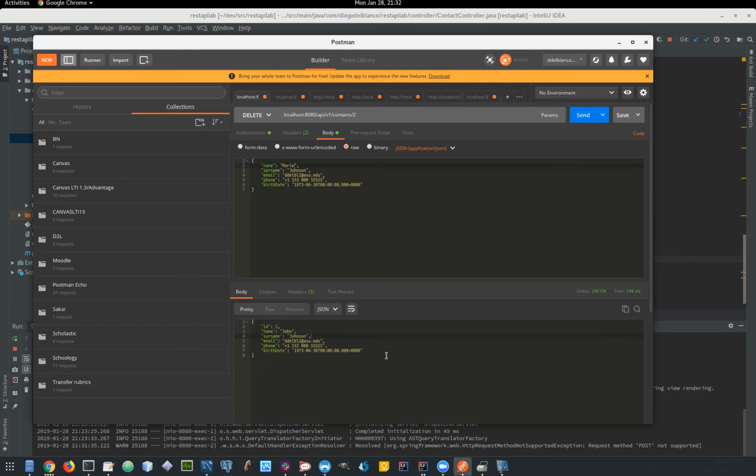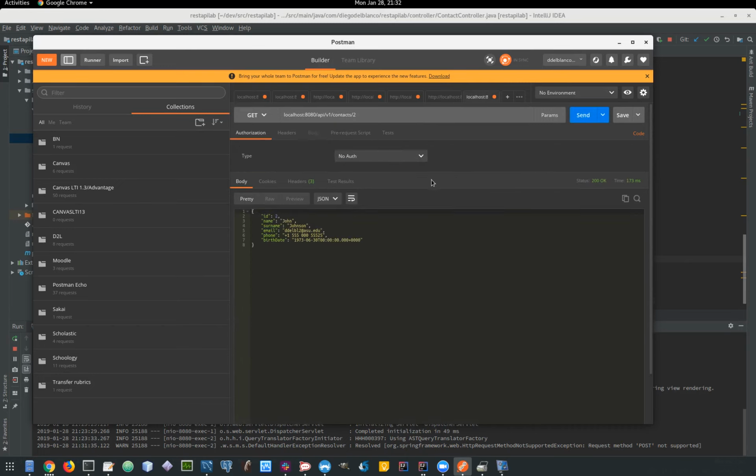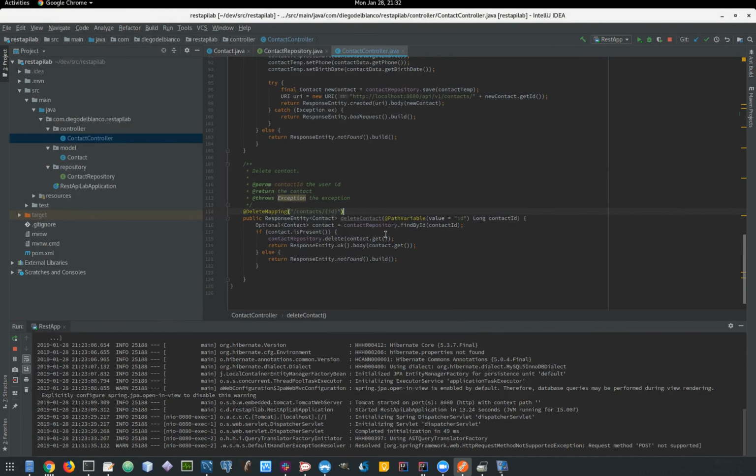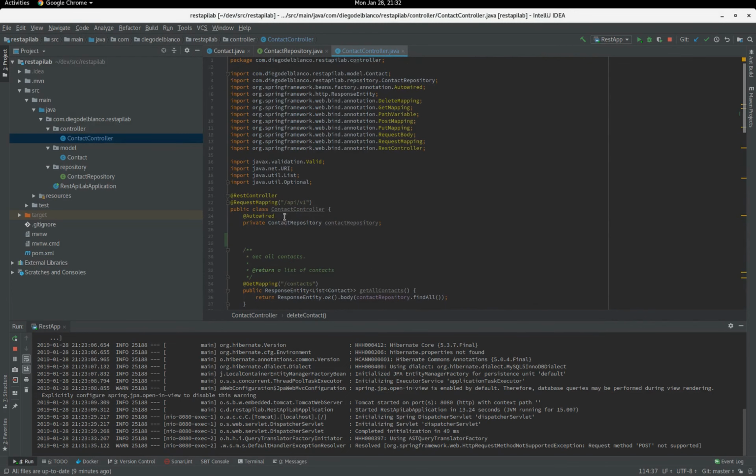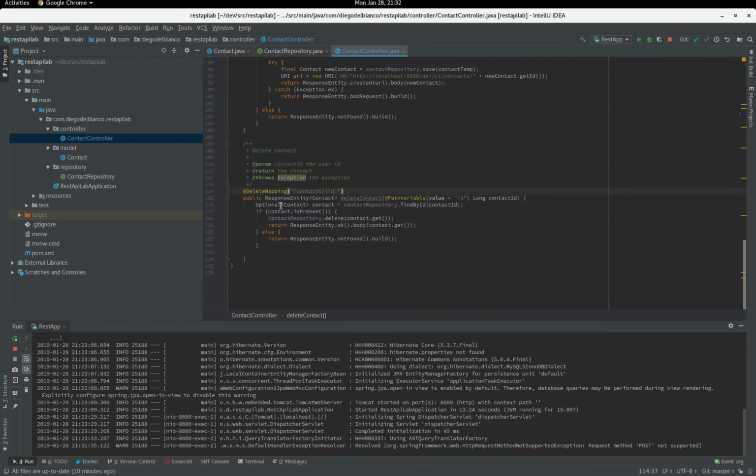And if we try this, we have an odd phone, and if we go to contacts, we have the list of contacts.